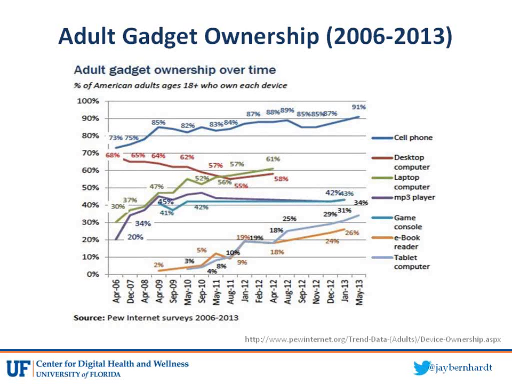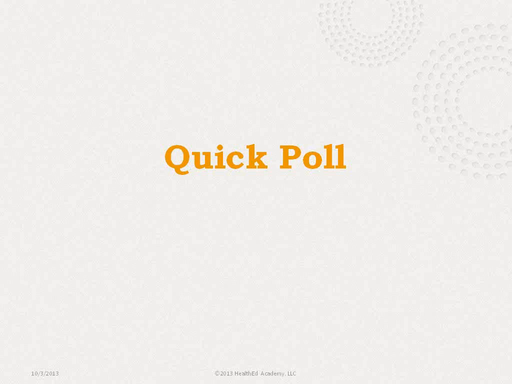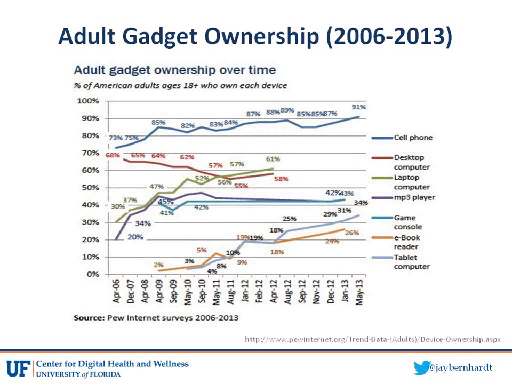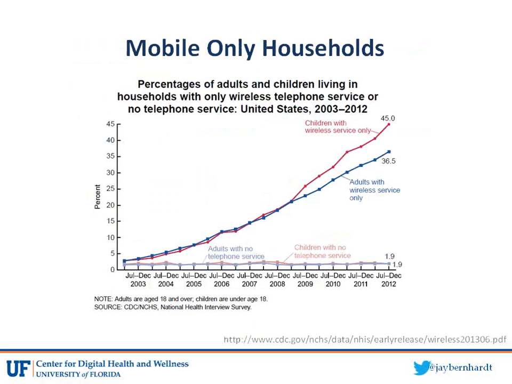You can see the line has been high and remains quite high and continues to trend upward. In contrast, some of the lines are pointing downward, like desktop computer use, which has now been replaced more frequently by laptop use. I want to also call your attention to near the bottom, the light blue line, tablets, introduced in around 2010, 2011 and growing rapidly, upwards of about a third of adults using them now, and the numbers continue to go up. And all these are really showing a trend of us, first of all, almost all of us having cell phone access of one kind or another, and us using more and more mobile devices like tablets, like laptops, like e-book readers and other things that can be moved around and taken to different places.